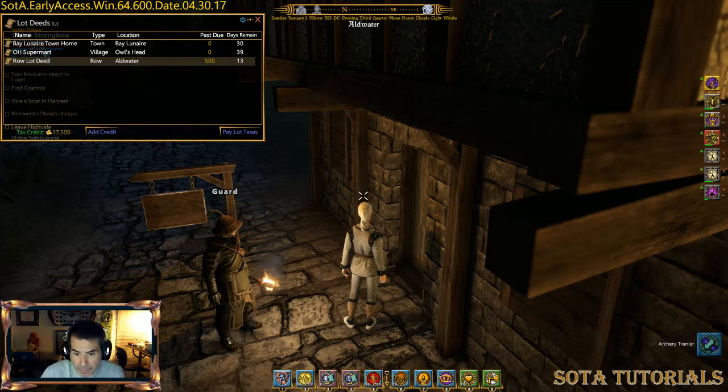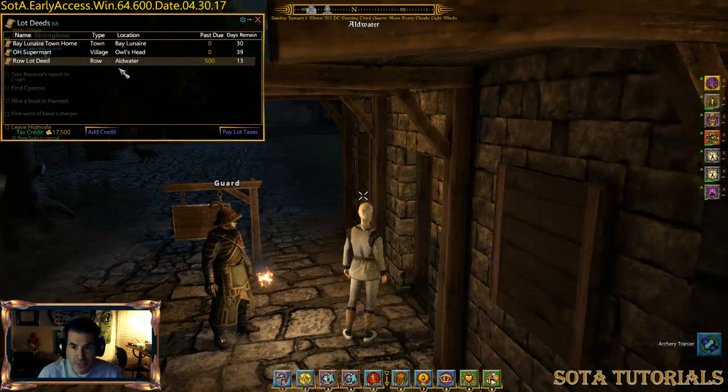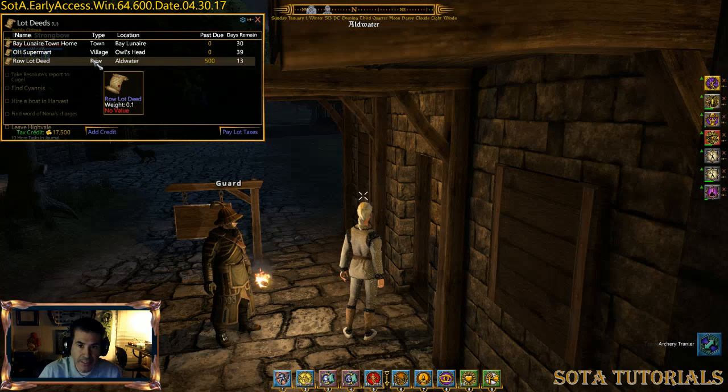So let me get back out of the game here. I've claimed this, so I've got my row deed here. Now I'm going to pay taxes. Now it says it's 500. It's 500 gold coin. They do that just because people are gaming the system. You automatically get charged a day when you put it down.